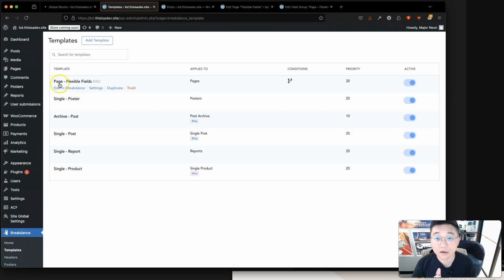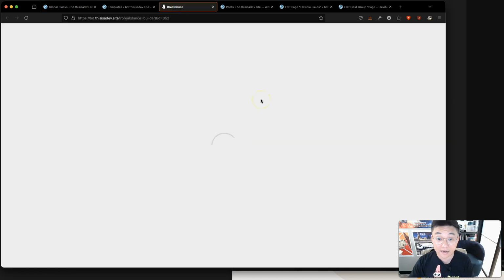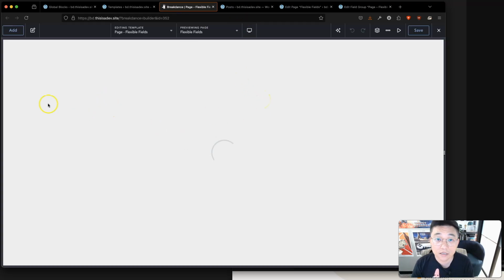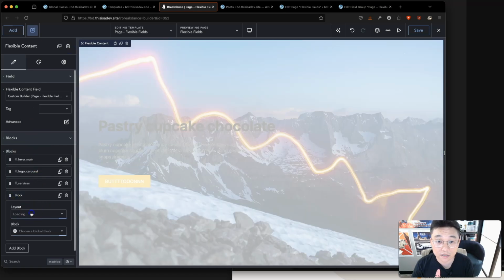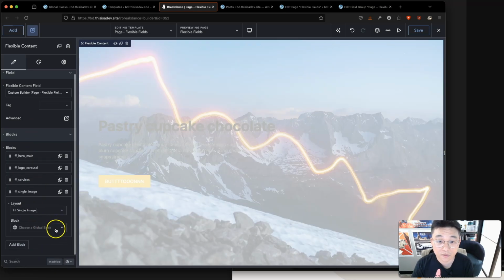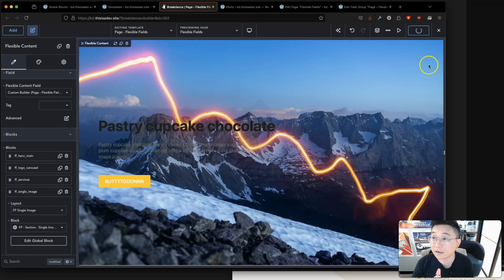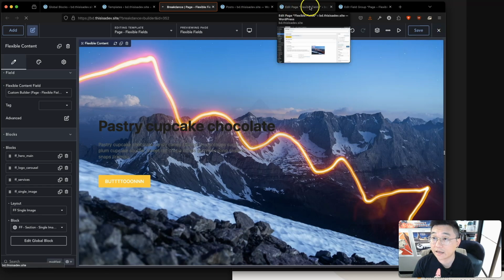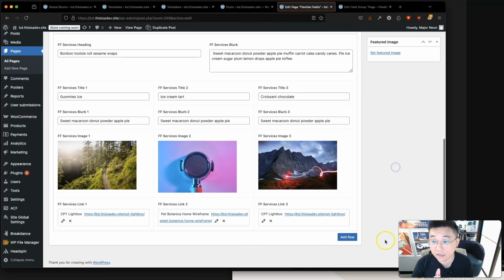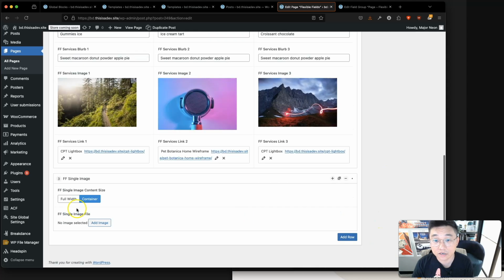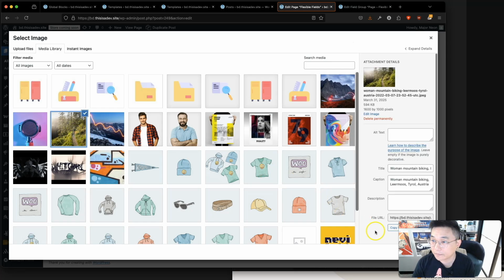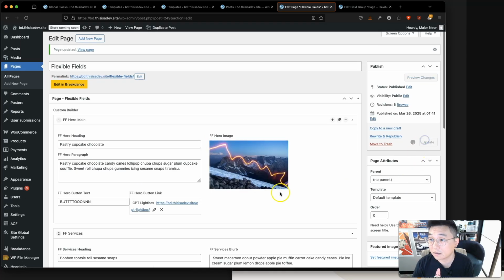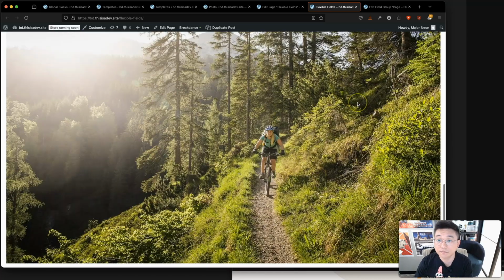Now in the templates, let's add that extra block that we just built. So let's go to the blocks. There we go. Add a block, pick a single image, and then we're going to choose a single image block and save that. And that means that now if we add a single image here, it's in container right now. Let's make it full width just to see, and update that, and it should be good. There you go. All good.